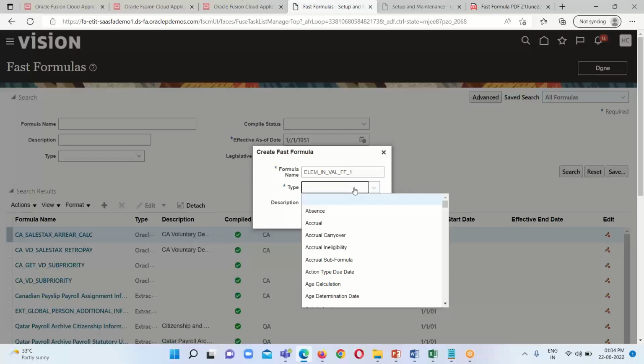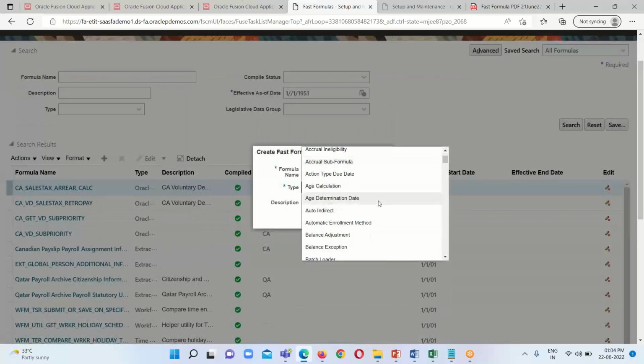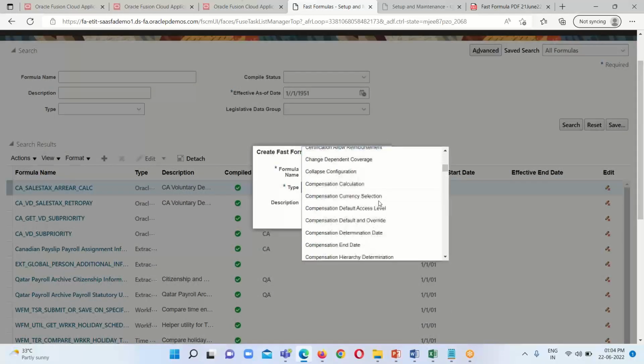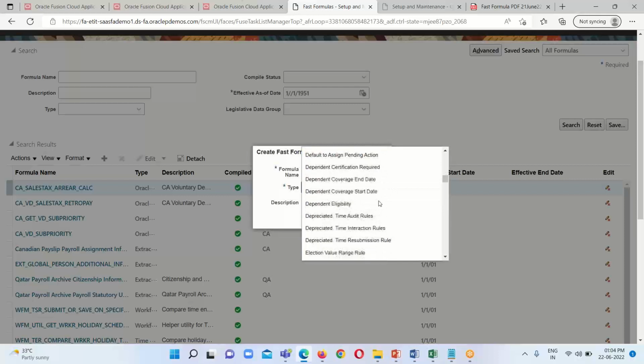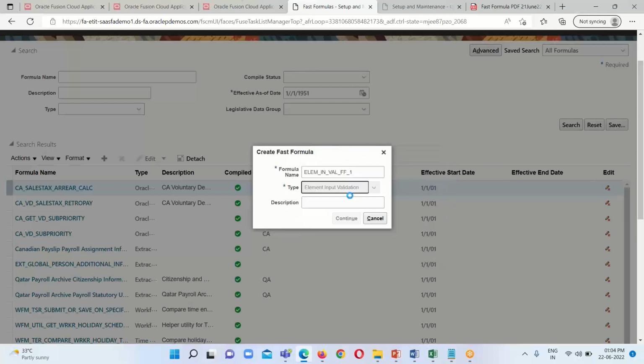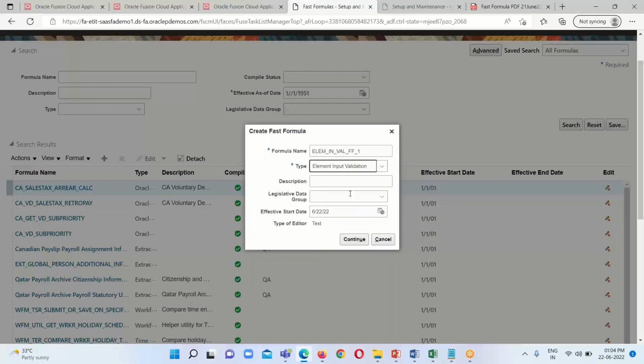Next we have to select the type for this particular formula, as we are implementing the element input validation. So select this one, and if you want to provide some other information, you can provide it over here. I am going to leave it blank, as these are not mandatory fields. After providing all the information, click on continue.